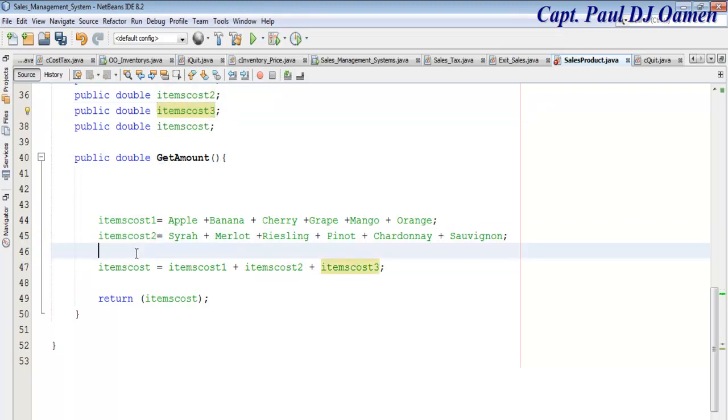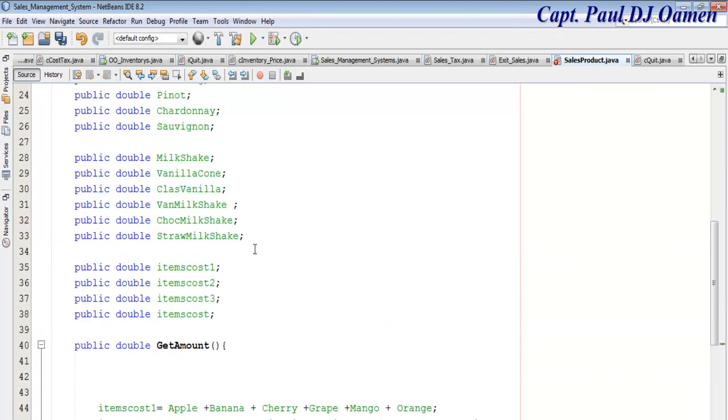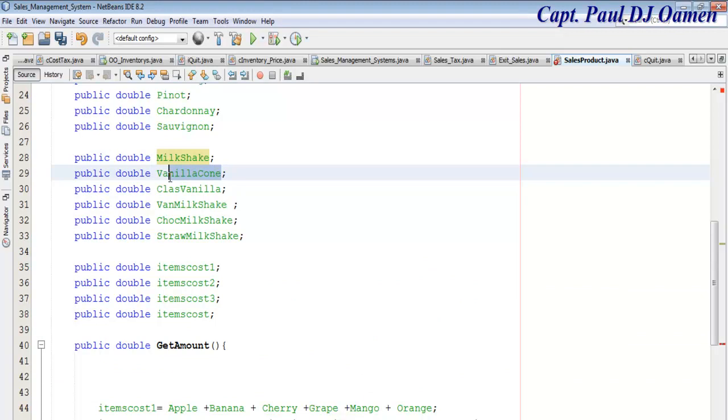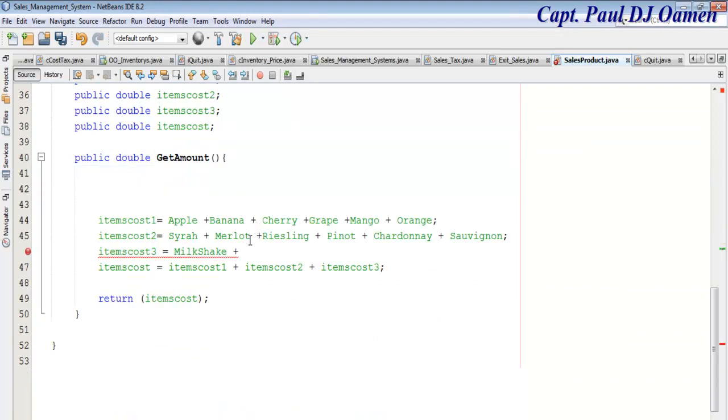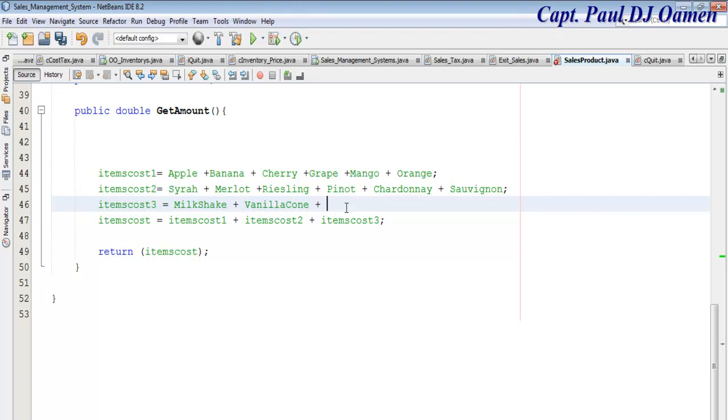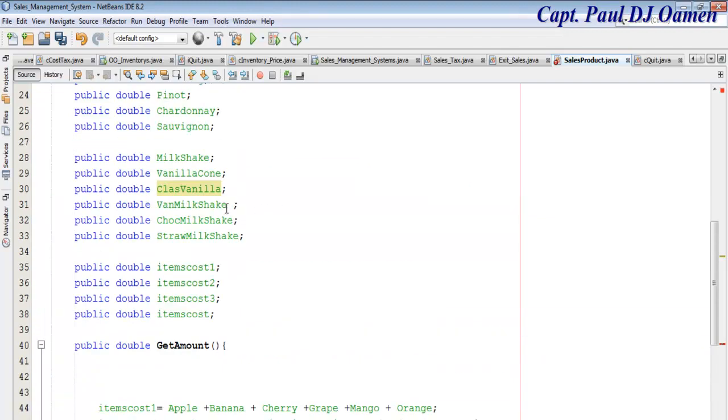Now item 3, item cost 3 stays here. Item cost 3 equals as follows: milkshake plus vanilla cone plus plastic vanilla plus vanilla milkshake.